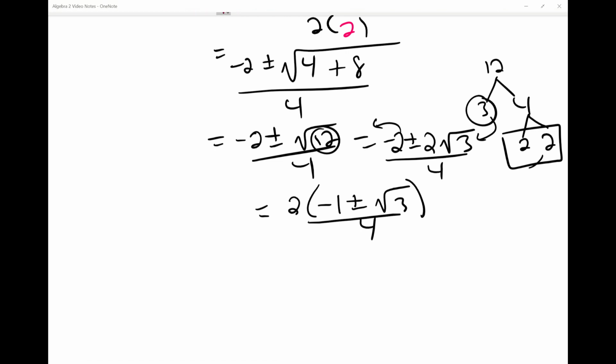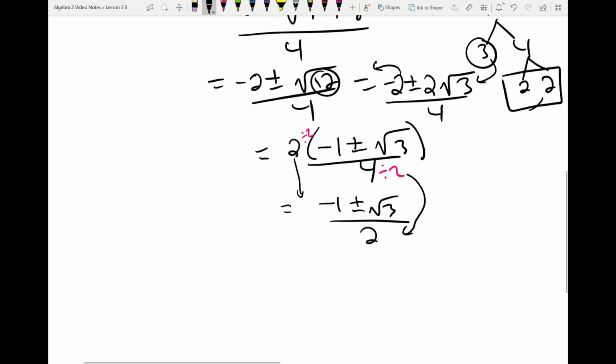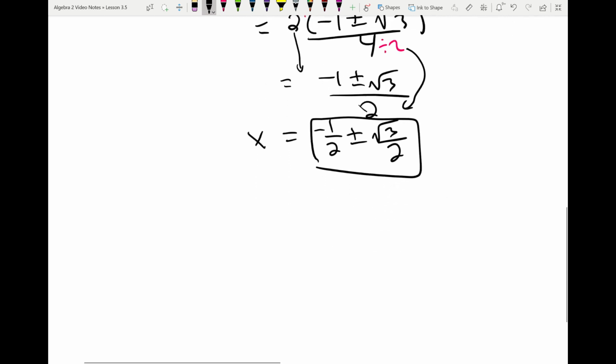I can reduce this fraction, divide by 2, divide by 2. That's a fraction down for 2/4, and that gives you 1/2. So we have negative 1 plus or minus square root of 3. This becomes an invisible 1, which I don't need anymore. And then this becomes 2. And then I'm going to split up the fraction. So I just split up the fraction into 2 pieces. And that's my other set of 2 zeros. So we have 2 solutions here.